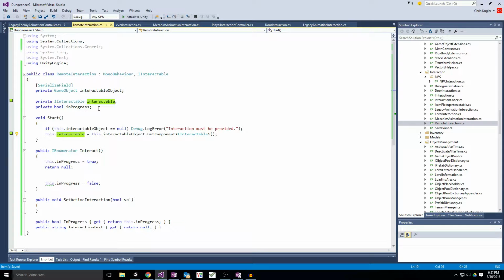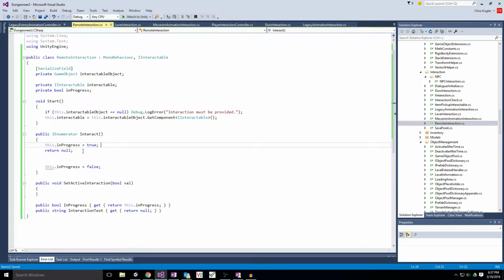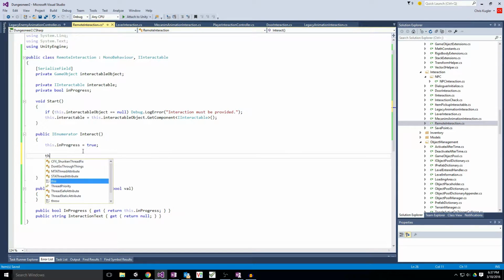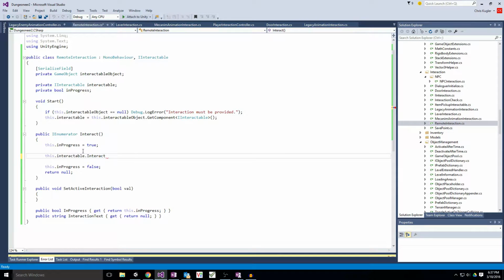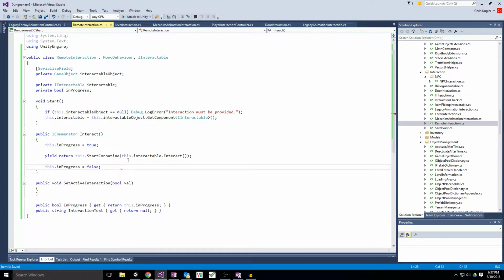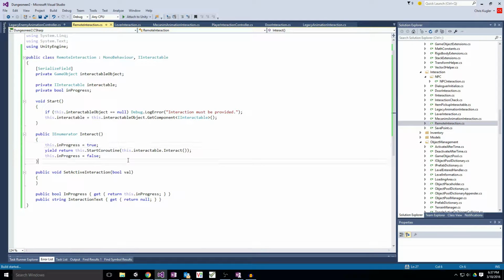We just can't expose interfaces as editor parameters. Alright, so that should be okay.